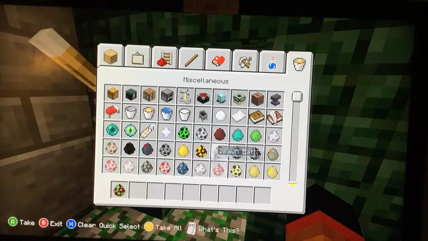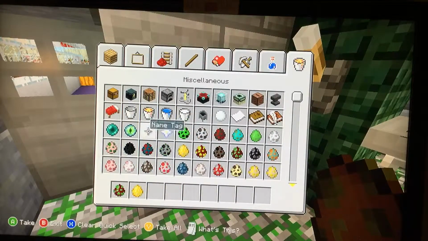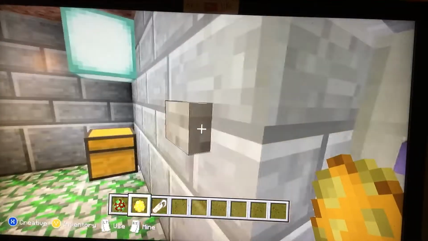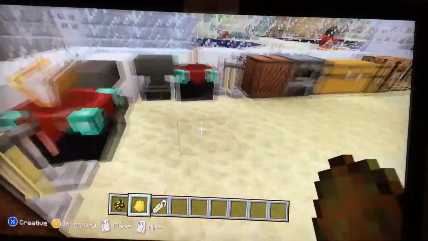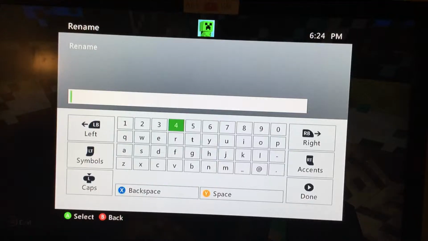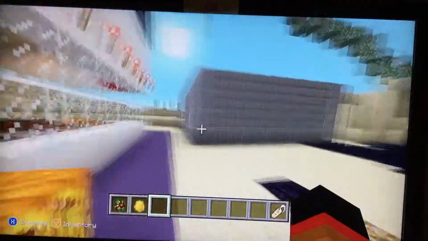And what else? What else do I absolutely beyond anything need? Wait, is there anything wood? No. So, I'm gonna go quickly get a name tag. Wait, we have one in the anvil. We must get to the anvil. Let's just name him prisoner. If that makes any sense at all. Why not? Pretty sure I'm gonna spell this wrong. Prisoner! Okay.